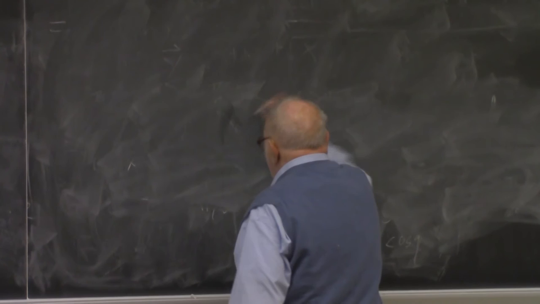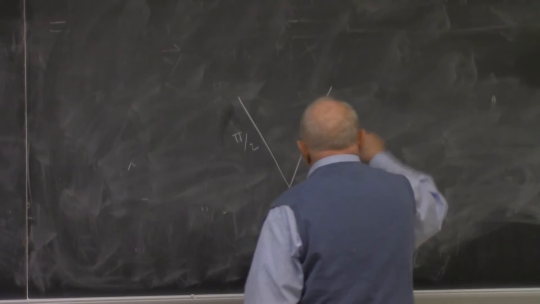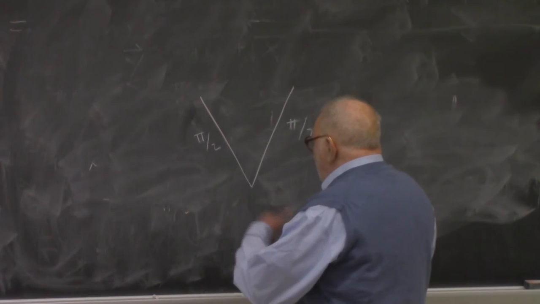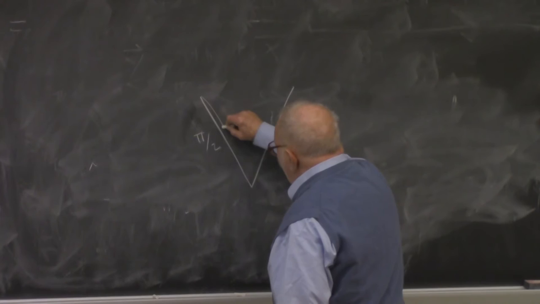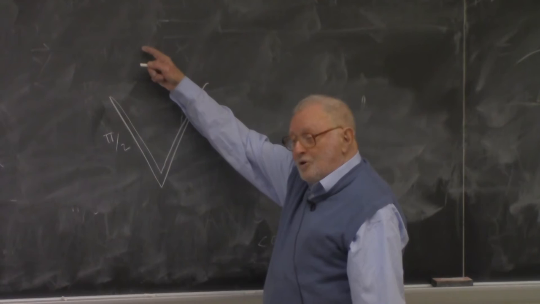What can happen? What's sort of your extreme case? Pi over two. We're a little less than pi over two, but obviously this is easy to draw. What can give you your largest expansion for Reshetnyak's theorem? What can cause you the most trouble? Well, a configuration like this. Now you could flip this. That would make it larger and convex. Okay, but that would leave this length no larger.